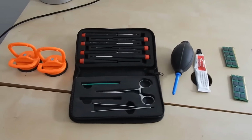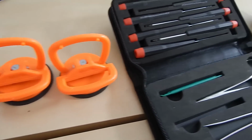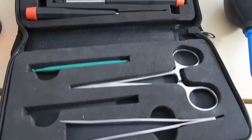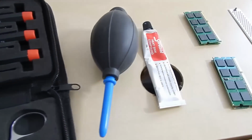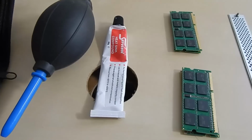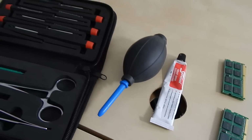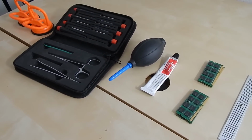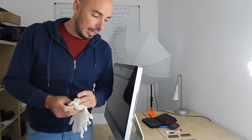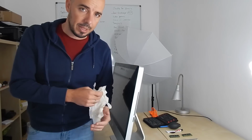So let's do it. In order to open the iMac successfully, we will need some tools, as you can see in front of you. Tools that you can find if you search for iMac open tools on the internet. Also an air pump, thermal paste for the graphics card, and some patience. So my friends, we're ready. I have just shown you my tools and what I need in order to open this case.